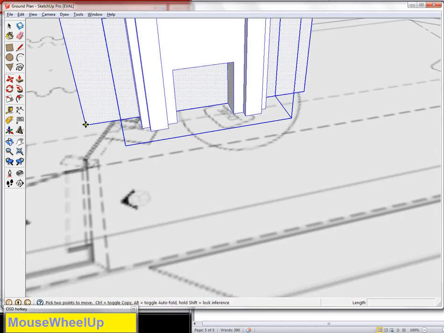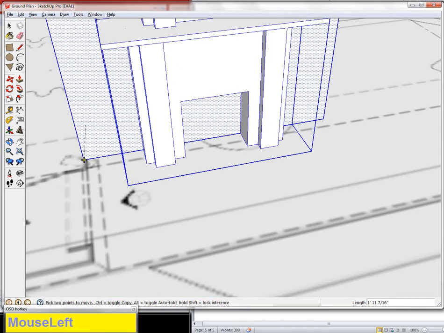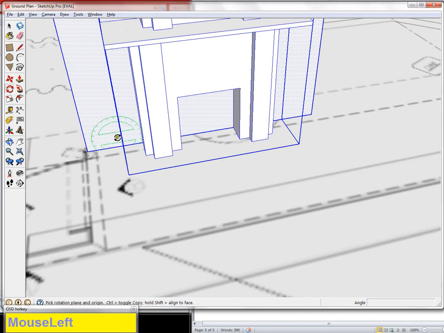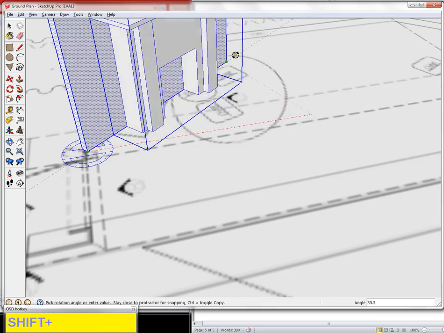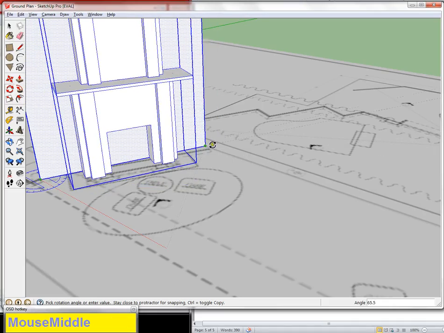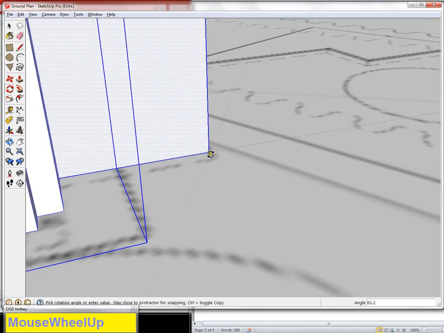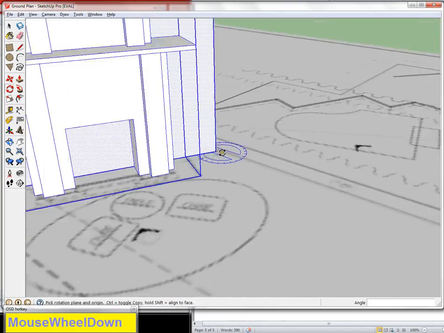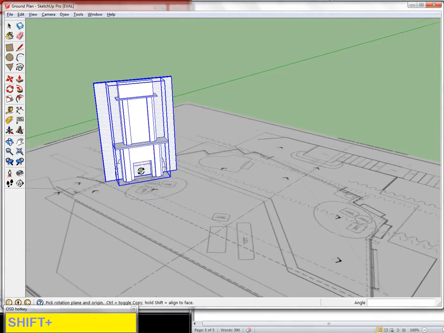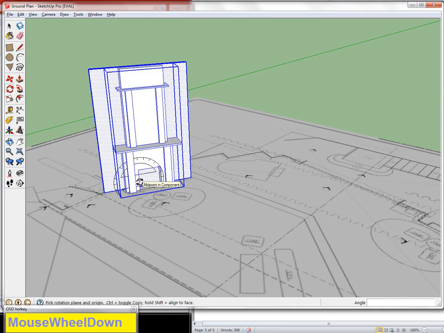I'm going to grab the corner here, set it down on the floor in the right spot, and then I'm going to grab the rotate tool, and I'm going to make sure that I'm rotating in the direction that I want. I'm going to click the corner, I'm going to click the other corner, and I'm going to swing it until that is in the right spot, right there on the wall where it's supposed to be. And so that component, all those components that we already built for this show, are right there.